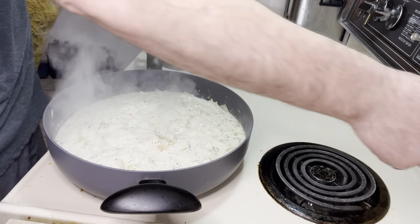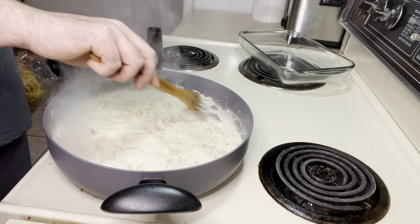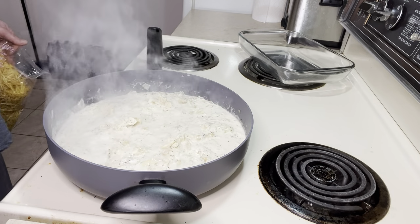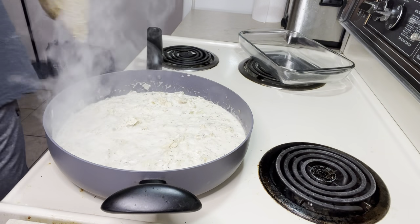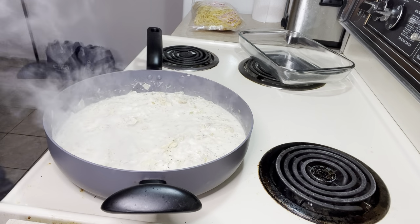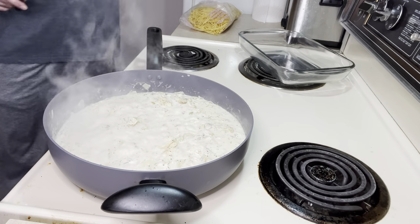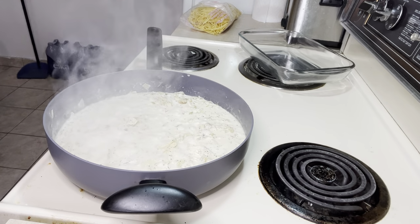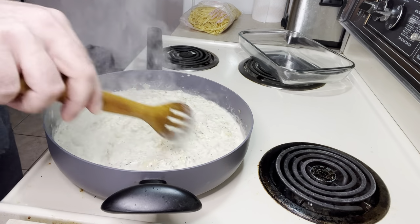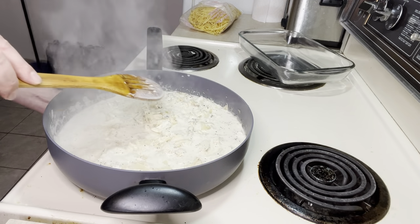See, the sauce is already starting to get a little bit thick. You guys see? It's starting. Let me open the chips here. It's an easy, easy dish to do. The oven is already getting warm.